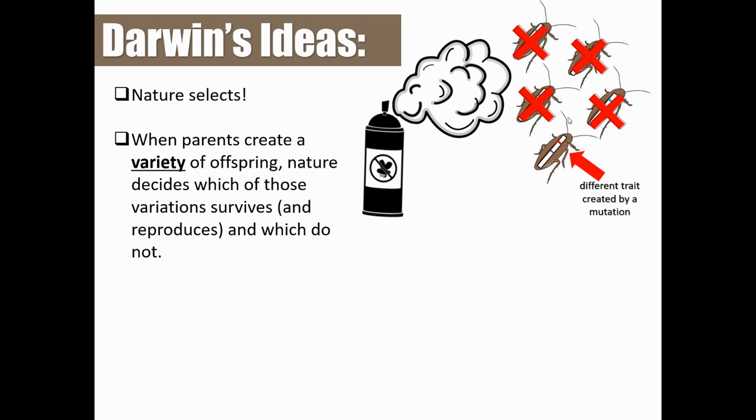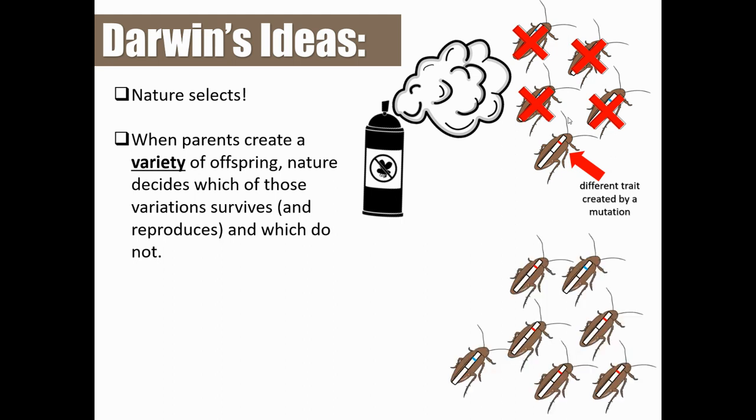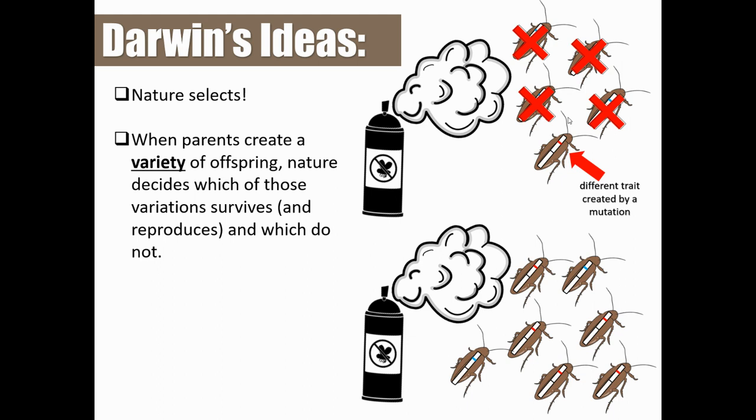And then we remember from genetics, if it survives and reproduces, it's going to pass along its traits. So what we might see in the next generation is roaches that have that same mutated trait. We're going to see more of them. And so here again, we have some variation. Let's say we spray these roaches with the same pesticide from the first example. Of course, this pesticide is designed to kill roaches that have the non-mutated allele, and so it's going to do its job, but because we have an increasing number of the red allele roaches, they're going to survive.